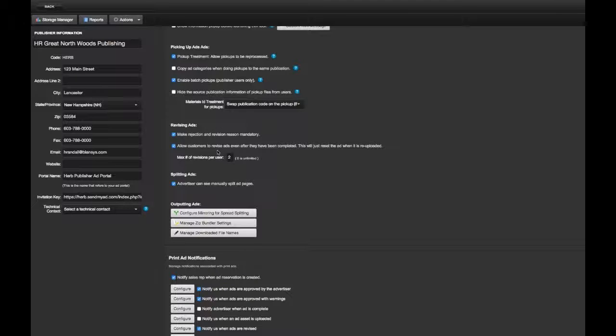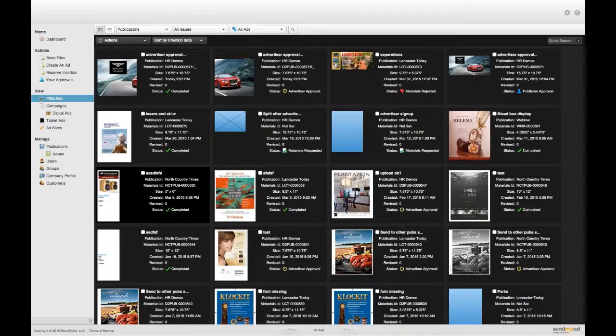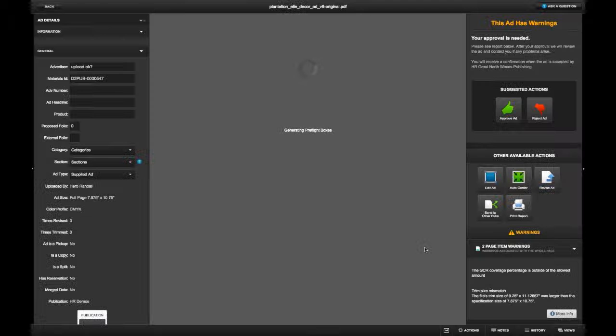Now that's one size fits all. That's a global limit. It's for all of your advertisers, all of your users. So when they come in and they have a couple of mistakes, they might upload a few times, but once they've hit that limit, they should get a warning saying that you've exceeded your revision limit, and we've always given you an option to let you boost that, but that was on a per ad basis. So let me see if I can show you that real quick.